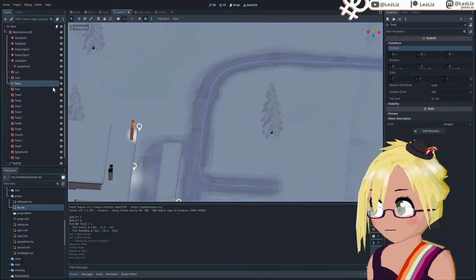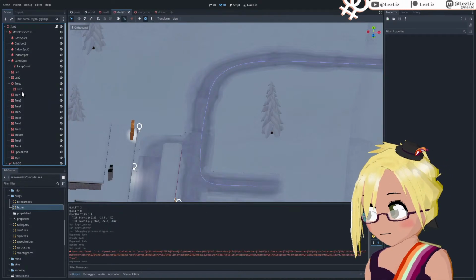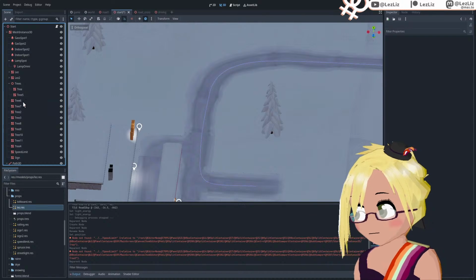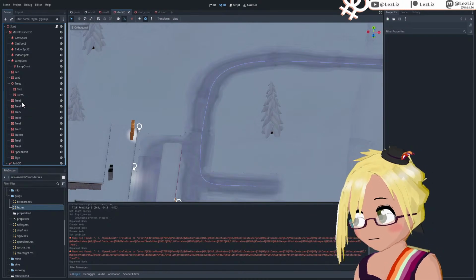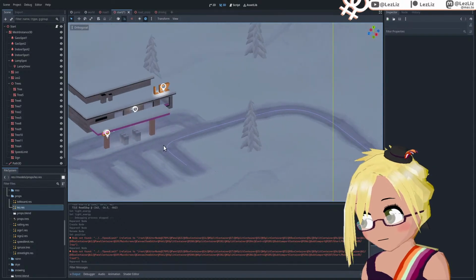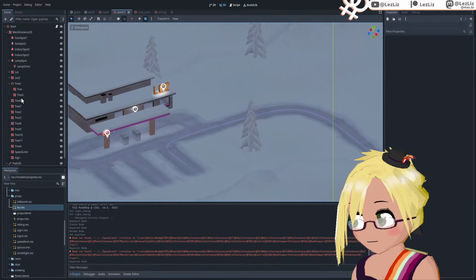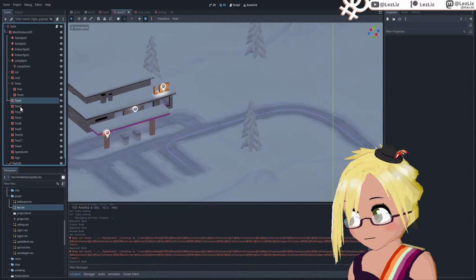Then reset it to normal and then put all inside. Wait, giving errors. Hopefully it's nothing serious.